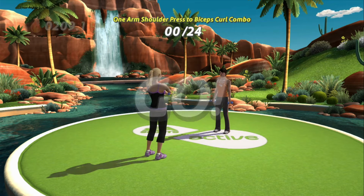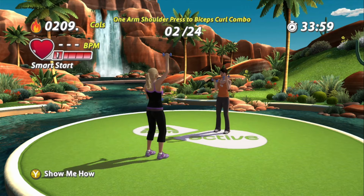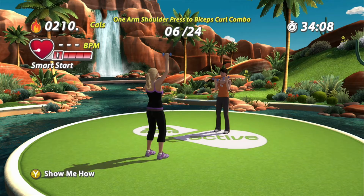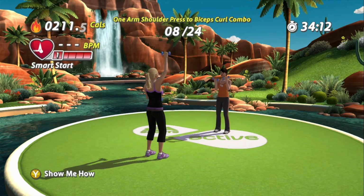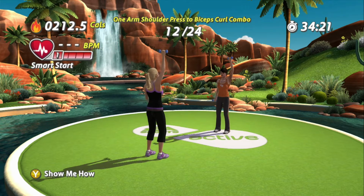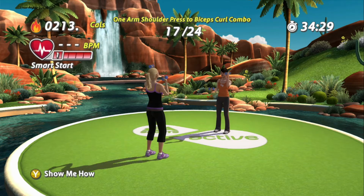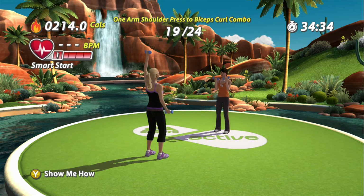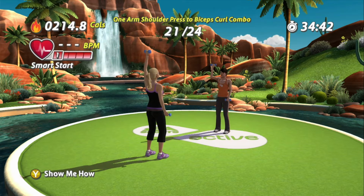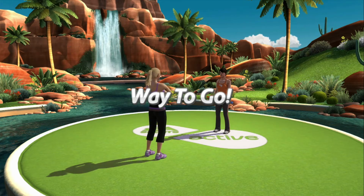Let's make sure your form is top-notch today. Keep your wrists straight and your shoulders down and back. Stay focused. Remember to fully extend your elbows to get the most out of each rep. Remember to keep breathing as you press and curl. Keep going. Concentrate on completing the rep exactly as shown in Show Me How. Well done working it on that exercise.